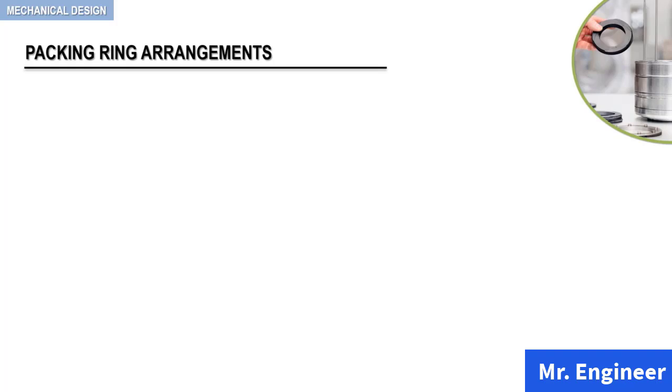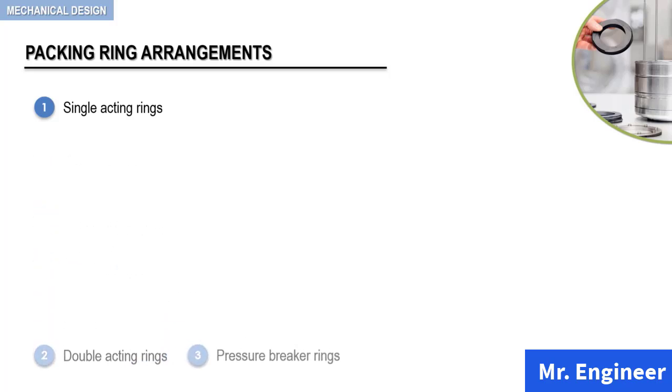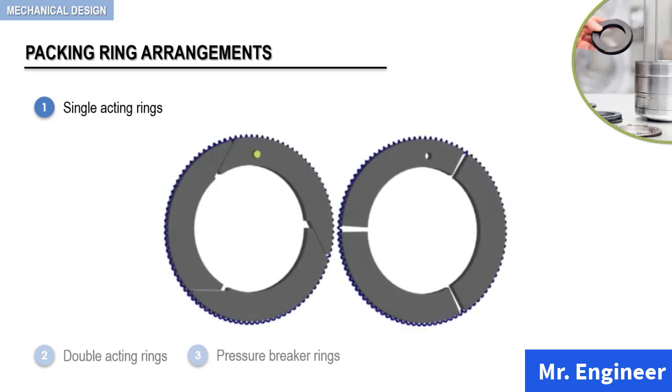The basic packing ring arrangements are single acting rings, double acting rings, and pressure breaker rings. Depending on the compressor requirement, the packing ring can be used in one or a combination of these arrangements. In this video, we will focus our attention on the first type, that is, single acting rings. The following figure depicts a typical pair of single acting rings.